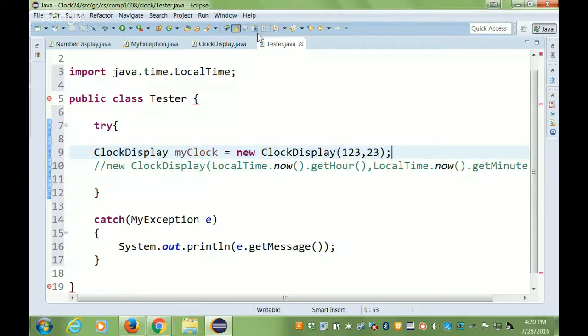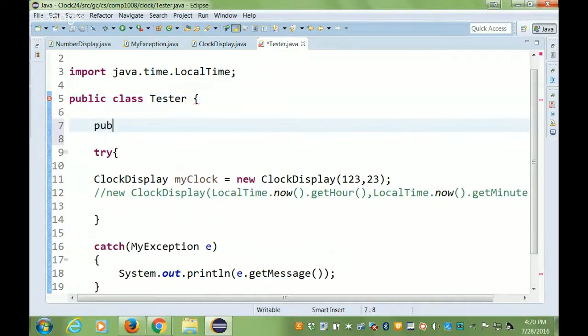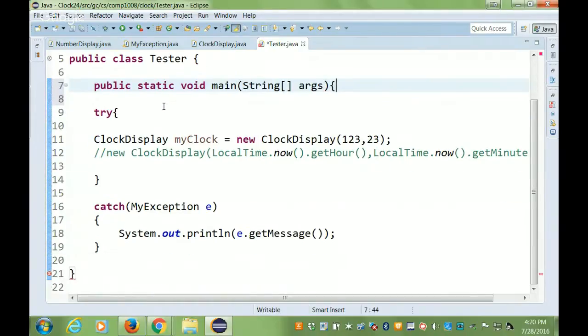Right, let's try it. We need the main. Oh, of all the things. This has to go in the main method. Public static void main. Thank you. Otherwise, what is wrong? What is wrong for 4 hours? String args. Let's do a main here and let's end the main here.